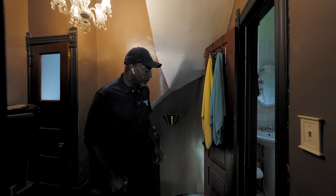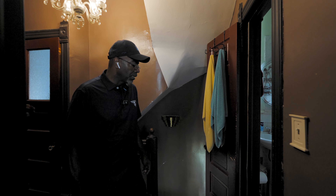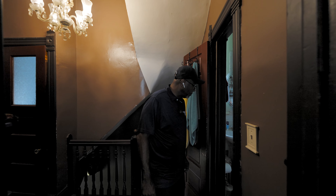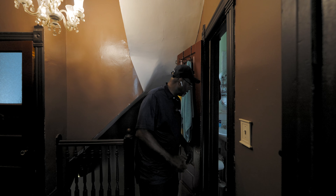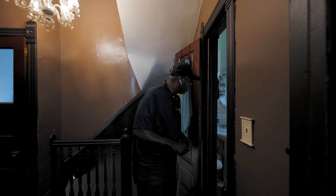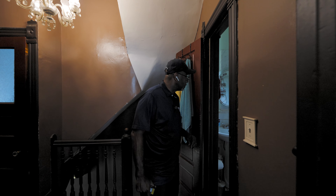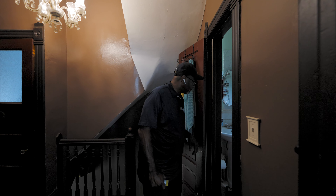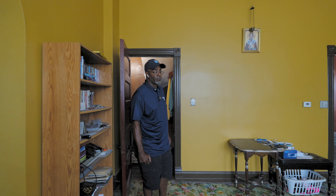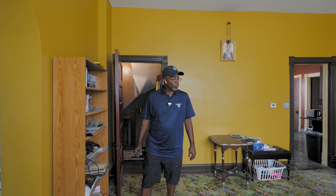Now we're up at the second floor of this building. We need to install a handrail at the staircase leading up to the second floor. The bathroom is not currently part of the unit — it's accessible from the hallway — so this bathroom will have to be gutted and reconfigured to gain access from within the unit. The second floor is in much better shape than the first floor; however, it will still need the same electrical upgrades.